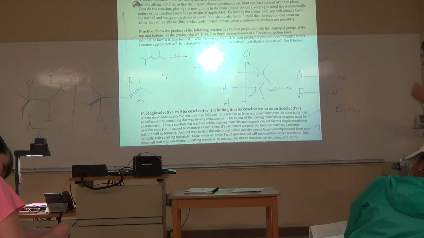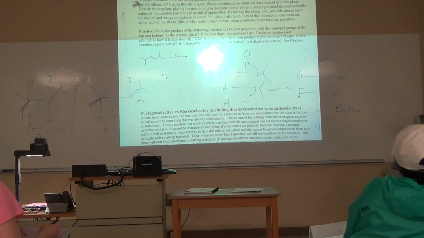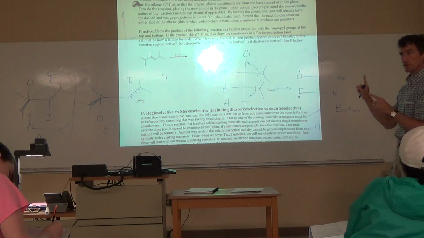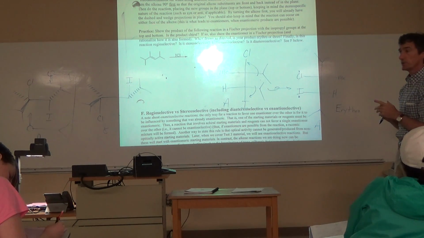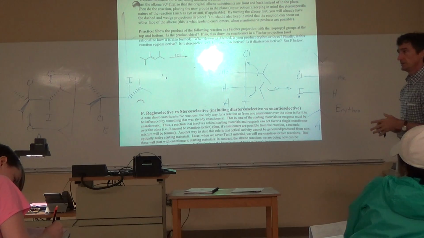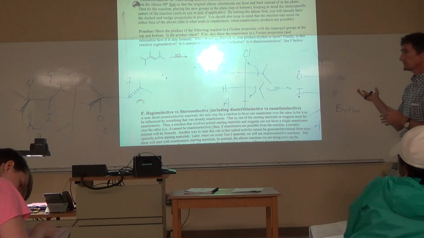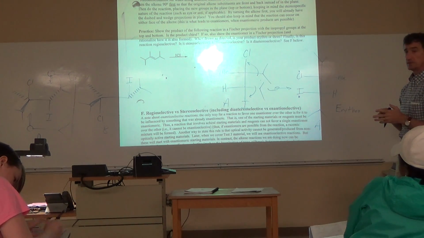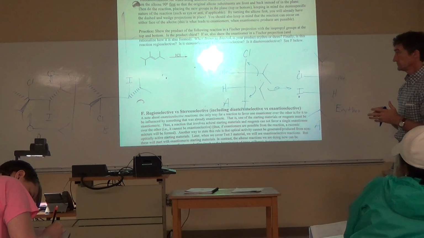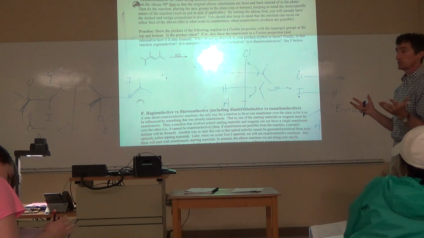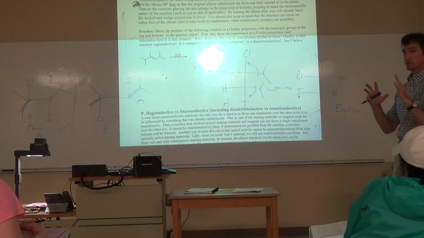What do A and B look like? Do the Fischers look like mirror images? You see how A and B look like mirror images? Yeah, they're mirror images. These are enantiomers. It's chiral. There's no plane of symmetry. The mirror image is going to be different. That's just golden rule. If it doesn't have a plane of symmetry, the mirror image is going to be different.